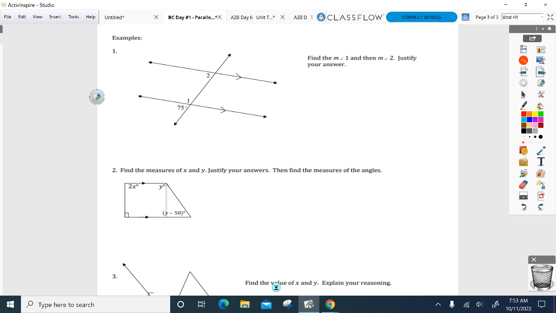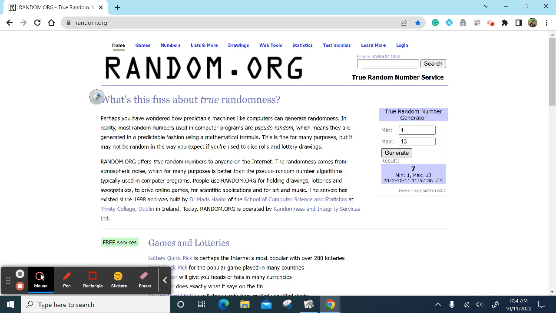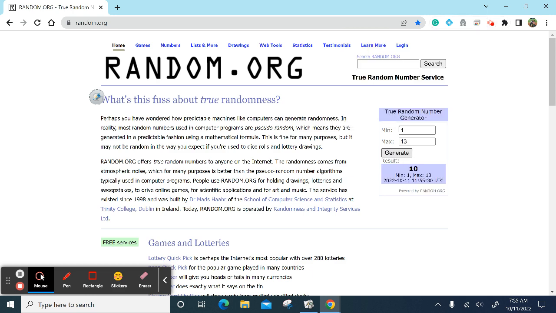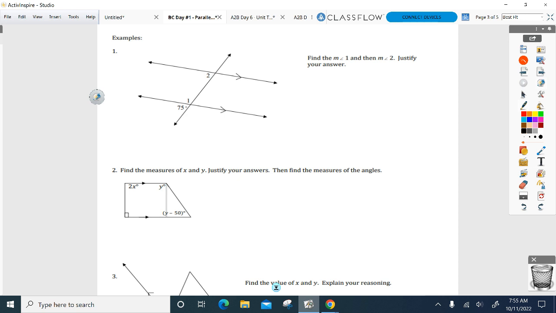All right, angle 1 or 2. I don't care which one you start with. Actually, you know what? Why don't you discuss it in your group? I'll give you about a minute right now. Angle 1 and angle 2, go ahead and find it. I don't care how you do it. Use some stuff from unit 1 or 2. Previous units you can still use. Let's hear. Angle 1 or angle 2, what do you got for me?